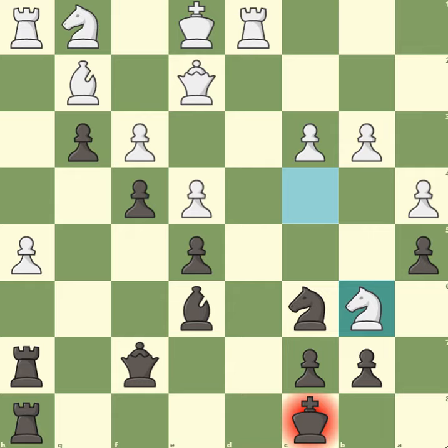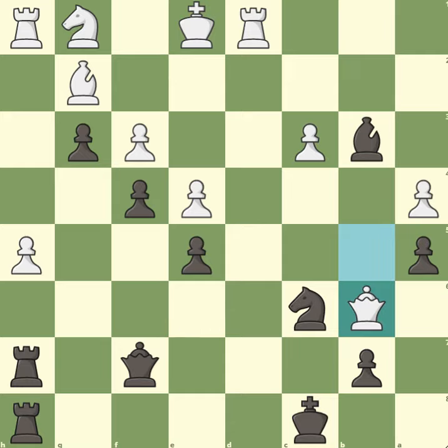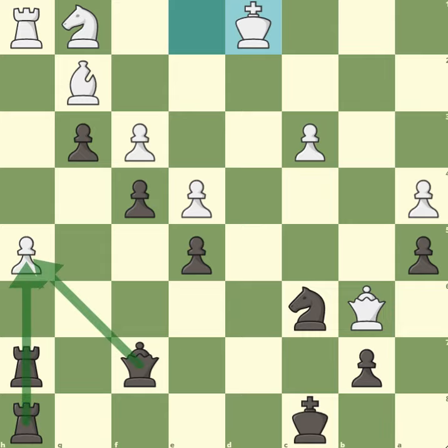And now he checked me, so I had to take back. And now he did that probably to take my weak pawn. I don't really care because I could take his. And he took it, and then he blundered his rook, so I took it. And now I take this pawn with triple force, so he can't really do anything.